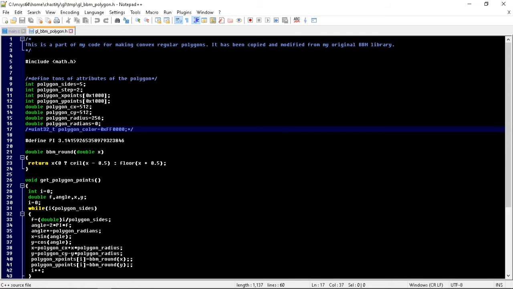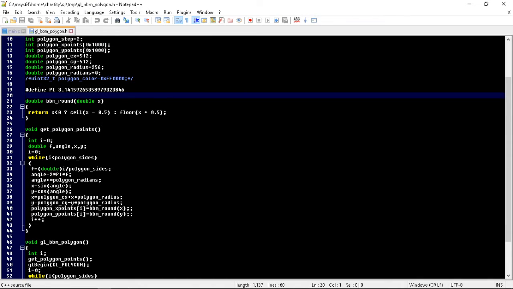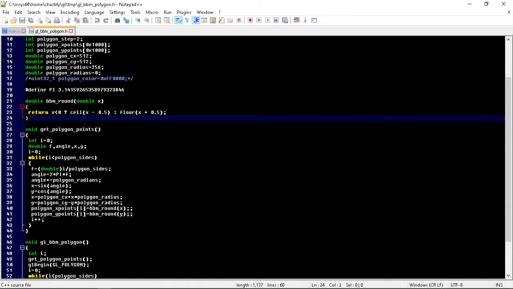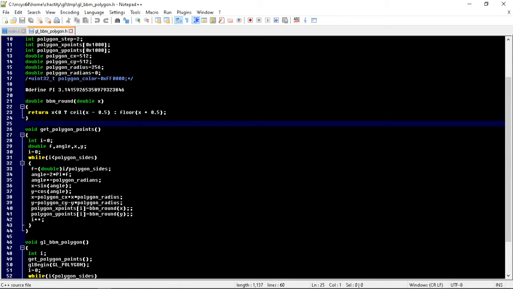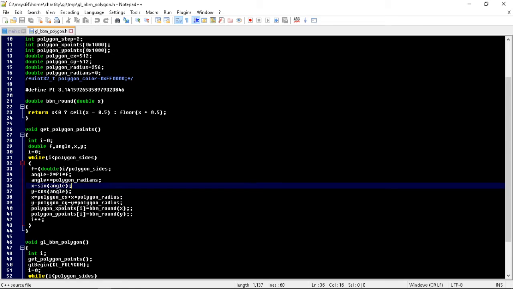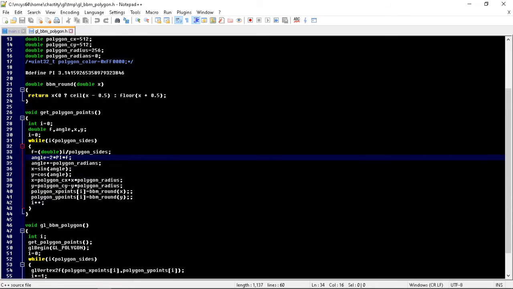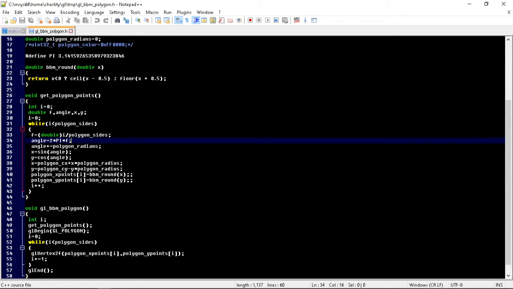So anyway, here's what we've got. We've got pi, we've got the rounding function that rounds to the nearest integer, and then we have the function get polygon points that uses the sine and cosine functions with the right angles to get the points of a regular polygon, and then it does some math with the points here, and it rounds them.